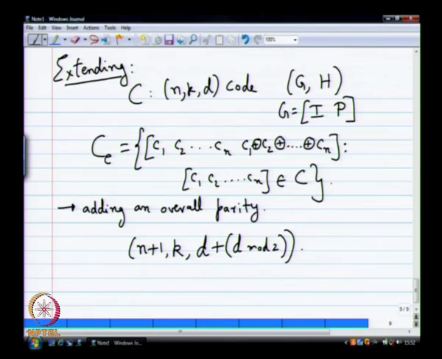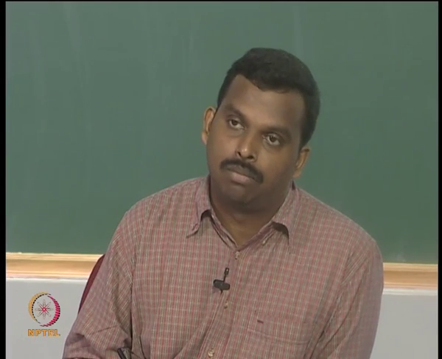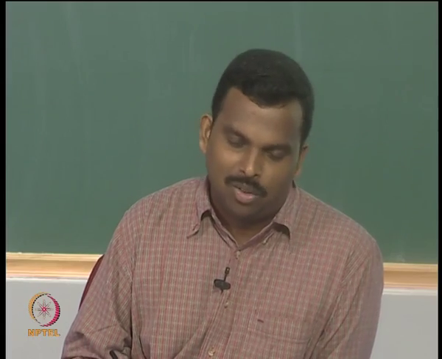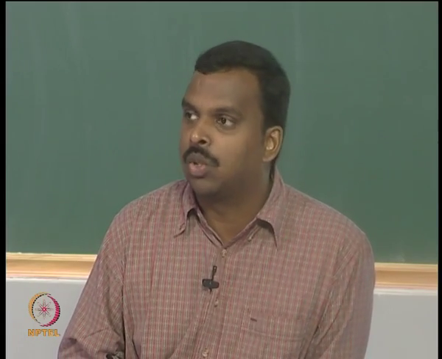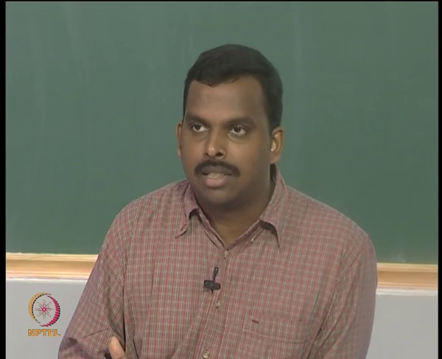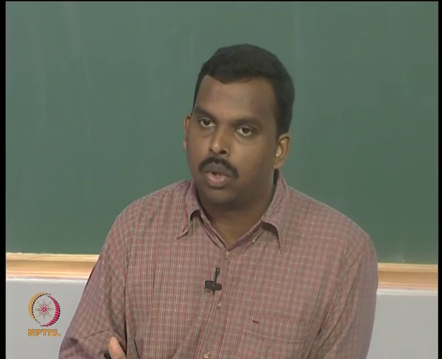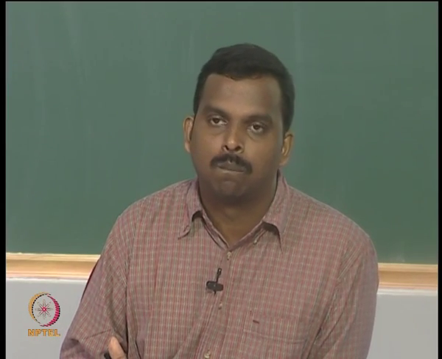So, this is extending. A very interesting exercise which I urge everybody to strongly try is to get the generator and parity check matrix for the extended code. It is a little bit non-trivial, you have to do some work. It is not very non-trivial, but anyway it is a good thing to try. You will get a good idea of what these parity check matrices and generator matrices look like.